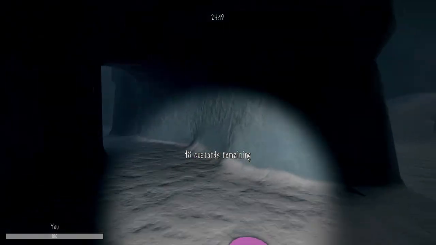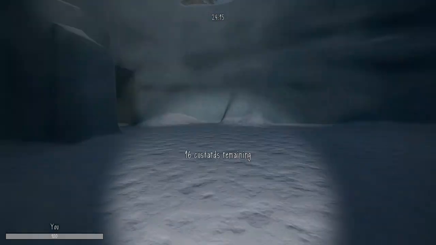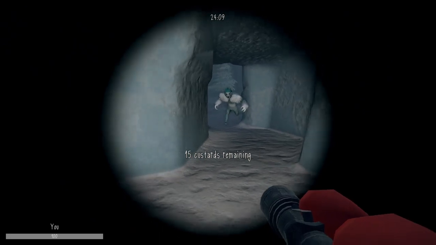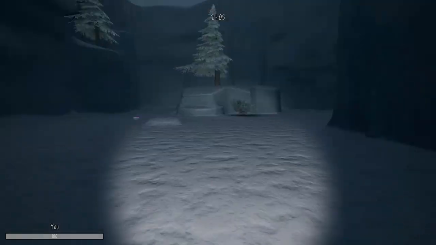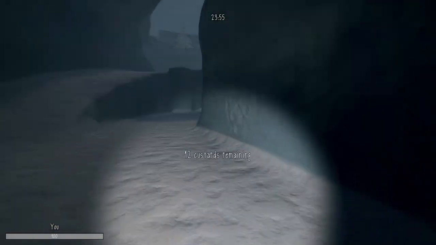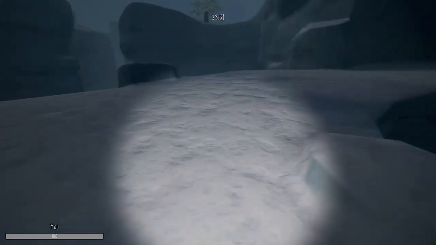Okay, got some secret areas. Try to explore a little bit. There he is. Oh, this is a dead end. Okay, hold on. I gotta juke him. Juke him. There you go. Attaboy. Go this way. Alright, we're going back up. No, he's still coming. Okay.